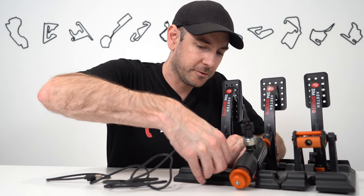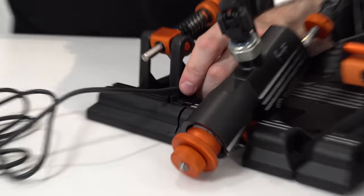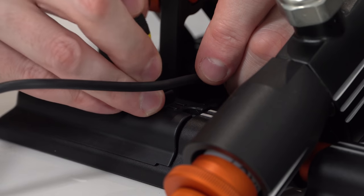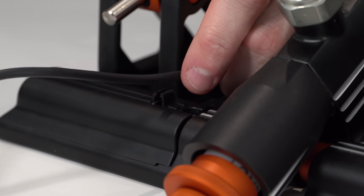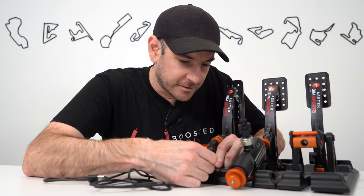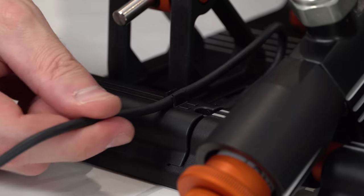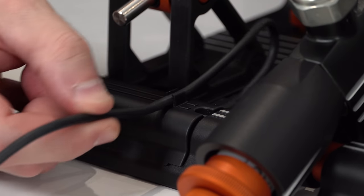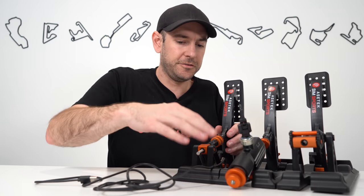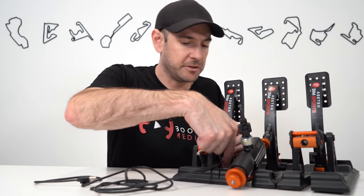And it is quite difficult to plug in there. So it is, you know, a pretty solid little clip there. I'm going to have to loosen the plastic even just to get it clicked in there in the first place. And I mean, you can see if you get this wrong, it's going to snap very, very easily. So I'm just going to be careful. There we go. That's clicked in now. So what this is doing is you can see that cable still just slides around inside that clip. So the idea was that if you step on the cable, the load is going on this assembly here rather than just pulling on the plug.